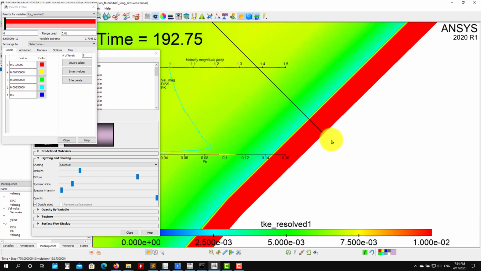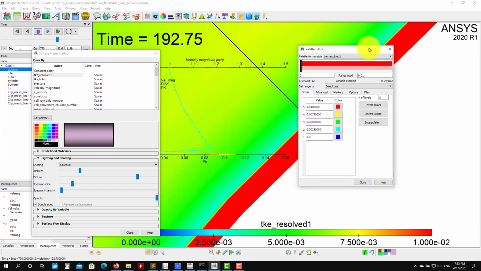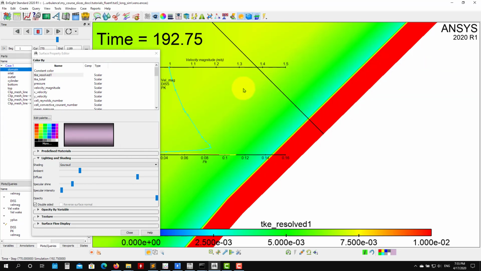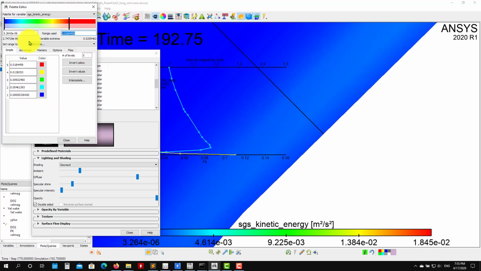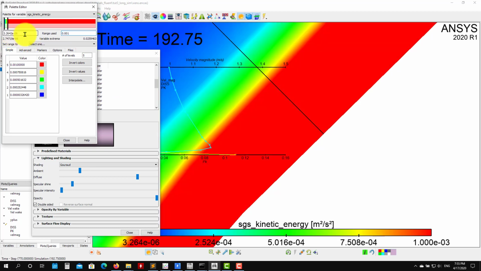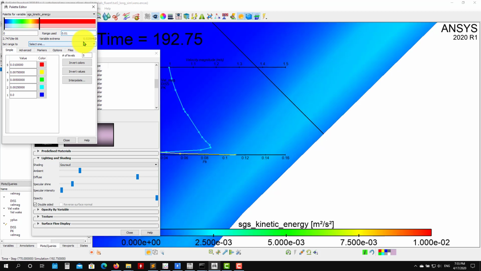Maybe here I see that by definition it should be 0, but see that the turbulence model is also, this is wall-modeled less, and it's put in here modeling the turbulent kinetic energy. Well, no, this is resolved, a spectrum, but it should also have this grid SGS kinetic energy. Let's see if this one is kicking in. Again, see, this corresponds to the model part. And see that my turbulence model is put in there.